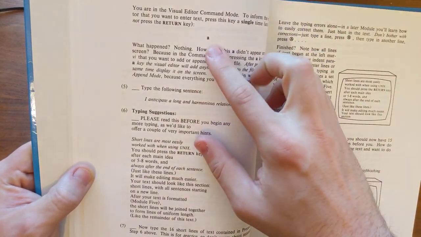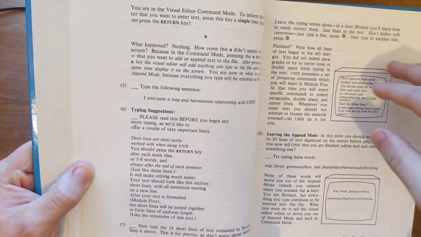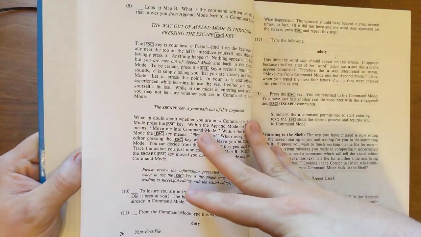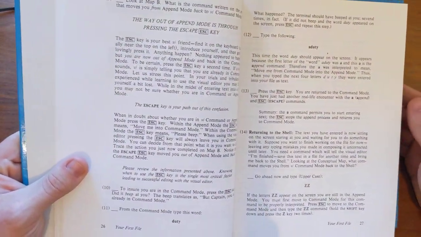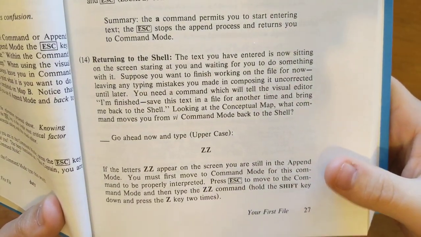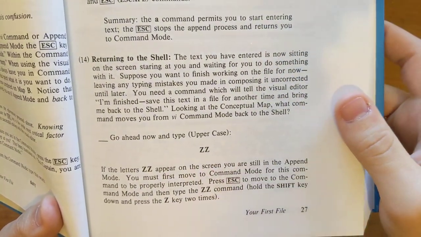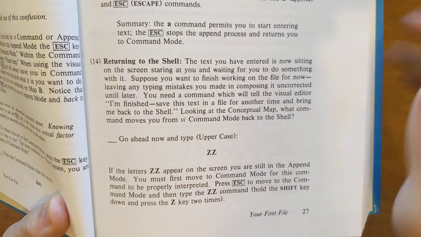They tell you, use A to go into append mode. Then you type stuff. And, they go through, like, a page of, how do you get out of the typing mode? Well, you press escape. And, actually, here's what I like. How do you, how do you exit Vim? Not that stupid way they teach you, or Vi. Not that stupid way they teach you in VimTutor, where it's, like, colon, Q, exclamation point, enter. No, just type capital Z, capital Z, in normal mode, and you exit.